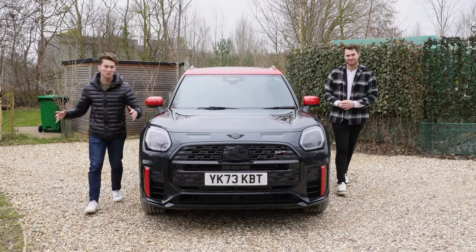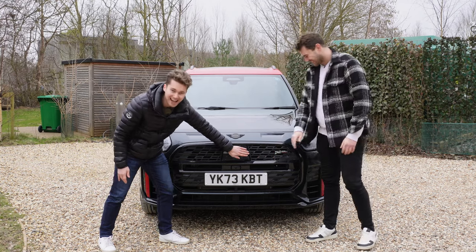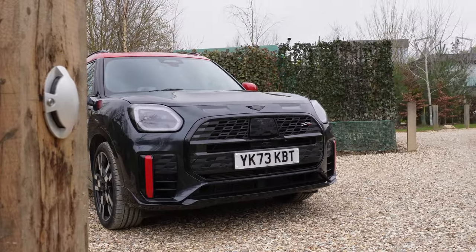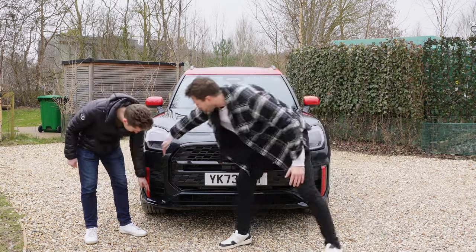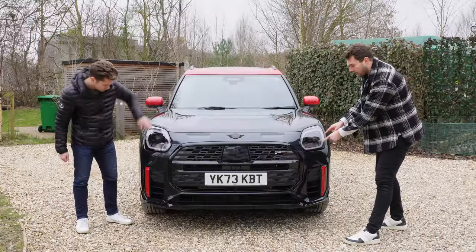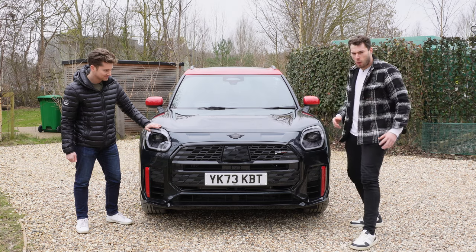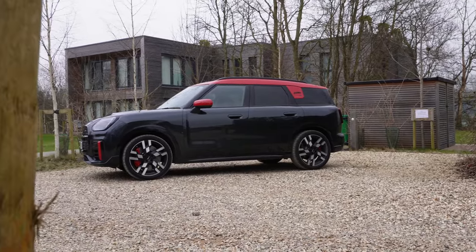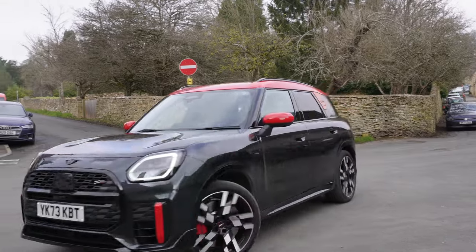It's quite a solid ride. The John Cooper Works is all about racing, and that's why you can see the flag design through the front grille. They've tried to hide all the cameras and sensors while making it look more mean and aggressive. Think of that new M2 — with the straighter design, the angles, and the bigger face. The lights create a beautiful orange illumination. Imagine this driving up behind you — it looks mean, it is mean. But it's still not the size of a Range Rover or a Cullinan, so if you're in a small car, this would look mean coming up behind you.